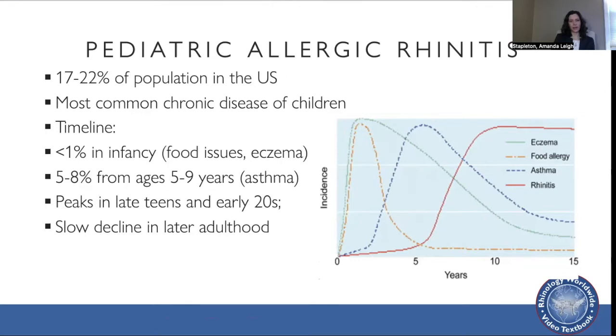And this is kind of a typical chart of an allergic march. In the first year of life, you really deal with food sensitivity as well as eczema. Then you start to get a peak as asthma starts to become an issue in the 3 to 5-year-old age set. And then you start to see this other red line here where allergic rhinitis starts to kick in around age 5, and then really starting to peak in the early preteen years and kind of stays high into the 20s. And so that's when you really are also thinking about allergic rhinitis management in children.